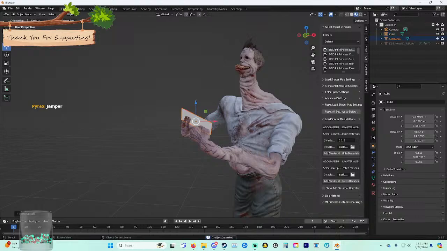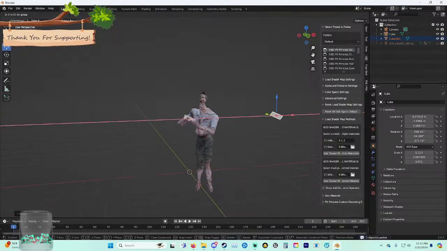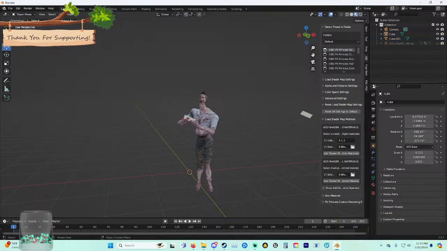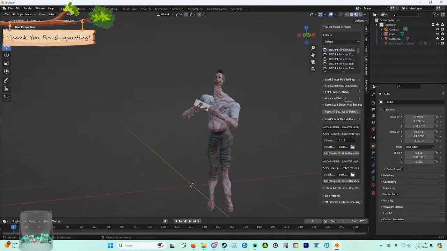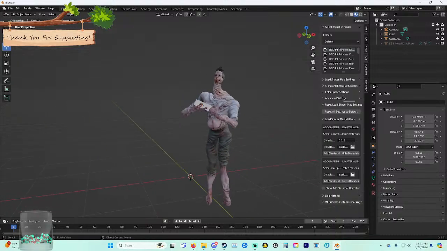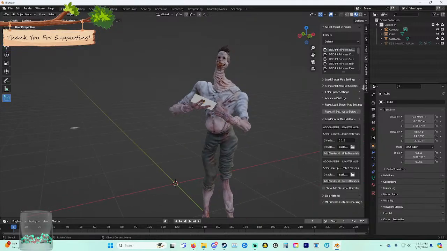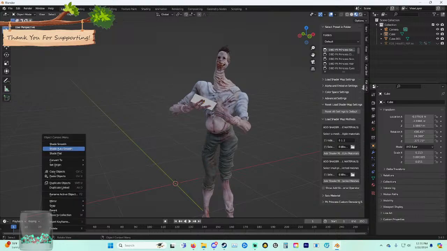Actually, to be fair, I do need the second one of this. We'll just put that off to the side for now, because I don't really ever go to my right. I usually throw stuff on the left here. So let's just add another cube. Okay, let's not do that, I guess. Right click.